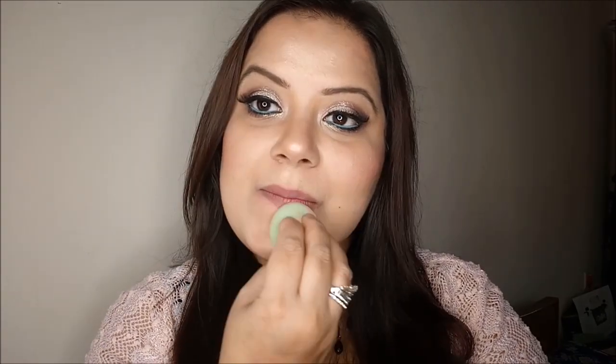And yes, in this video you can see that a simple wet wipe is just enough to remove that lipstick in one go. The lighter lipsticks leave almost no stain on your lips, whereas the darker shade is a little bit of a pain while removing, because once it turns matte, it is a little bit difficult to remove those dark lipsticks as they leave some stain on your lips. As you can see, I am trying to remove one dark berry shade from my lips, and after that you can see the stain it leaves on my lips.